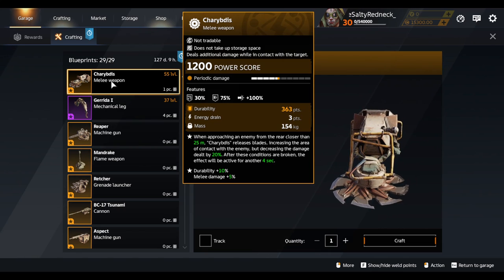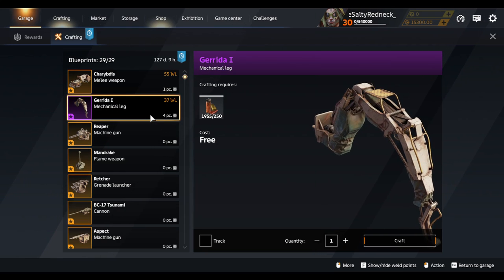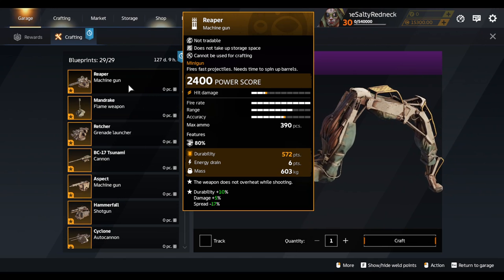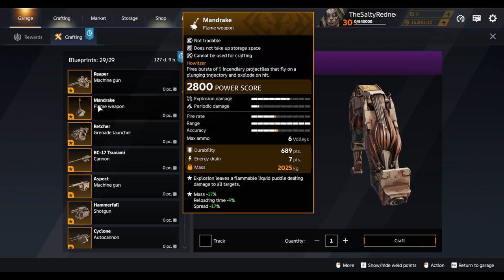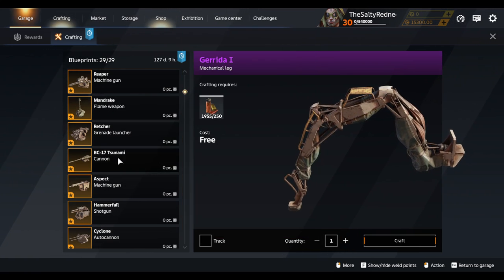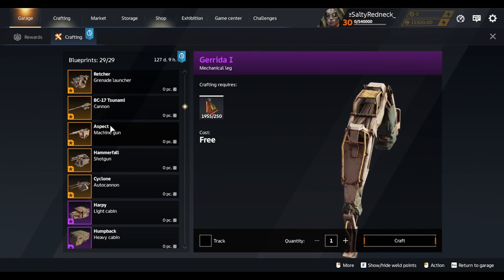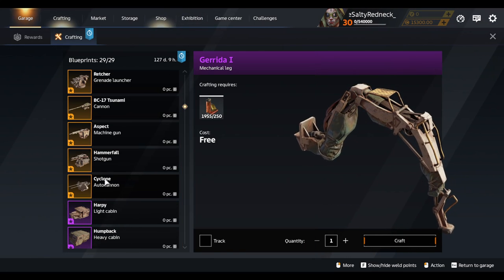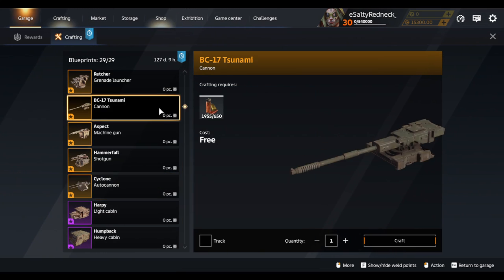Okay, we got the new melee. We got the new legs. The Reaper for durability damage spread. Mandrake for mass reloading time spread. Retcher for durability damage projectile speed. Tsunami for mass reloading projectile speed. Aspect for durability damage spread growth. Hammerfall for durability damage range of fire. Cyclone for durability time to overheating spread. All these are, once again, lighters.